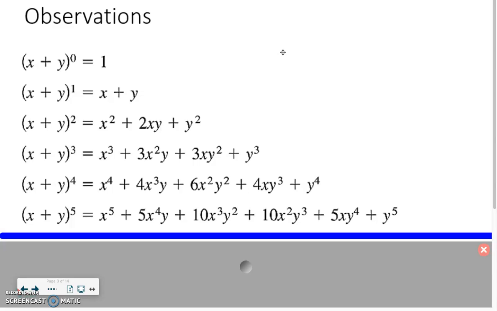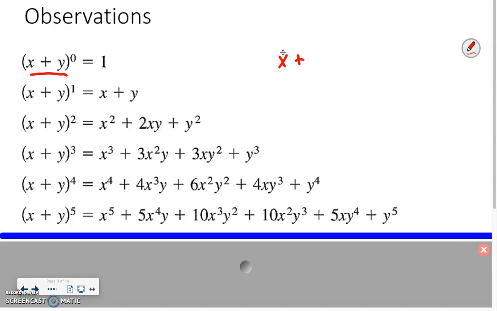Now, hopefully, we all are fully aware, but I think I've already said the word binomial 15 times. Do we fully, completely understand what a binomial is? Somebody want to give it a shot? Somebody feel like we know what a binomial is? Ben, what have you got? There's 2 terms separated by addition sign and subtraction sign. Addition and subtraction. Yeah, there we go. Perfectly said. Again, it's when we have 2 terms separated by addition or subtraction. And that's pretty much it. So here, x plus y, that is our binomial.